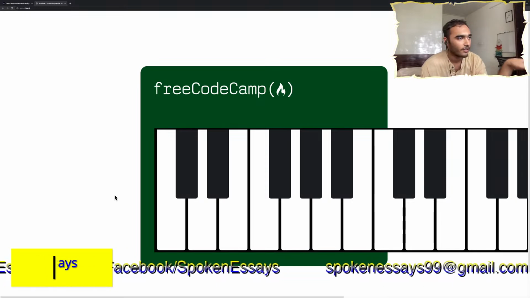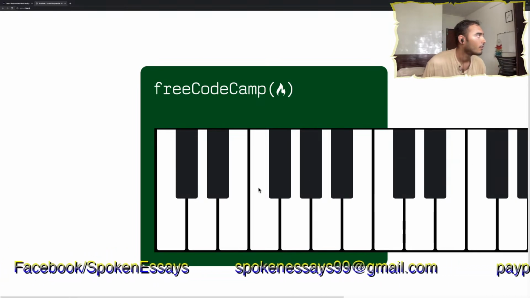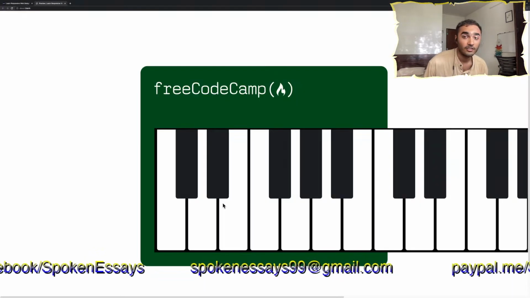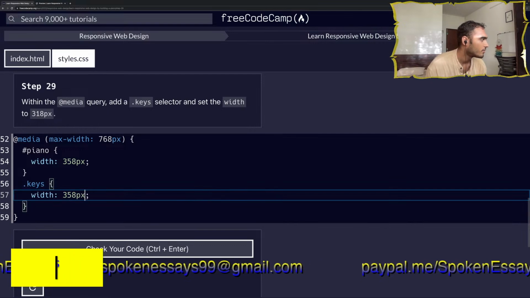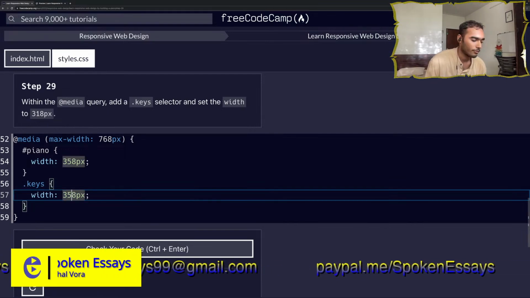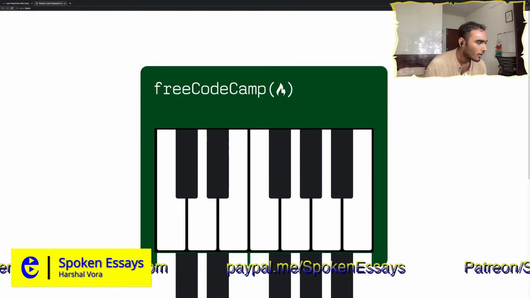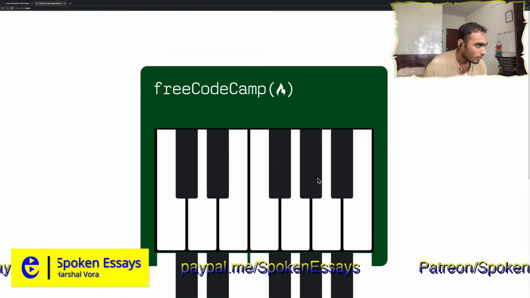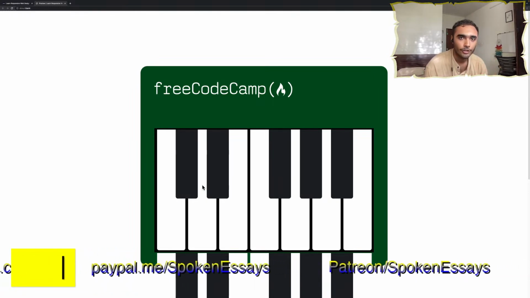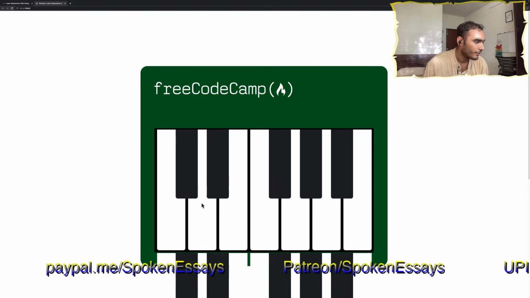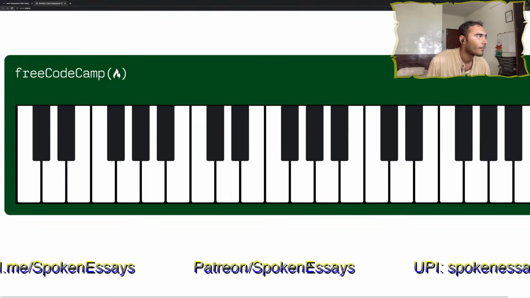You can see that it goes from left to right and it does not wrap itself, or it doesn't change its width. So what I'll do is I'll press Command Z and instead of 358 we're supposed to write 318. So now it has become this way. अच्छा, but so हाँ, मतलब piano की size छोटी होगी, it looks like a small cute piano, but we can still see these keys. इनको कुछ जाने की जगह नहीं मिल रही है.